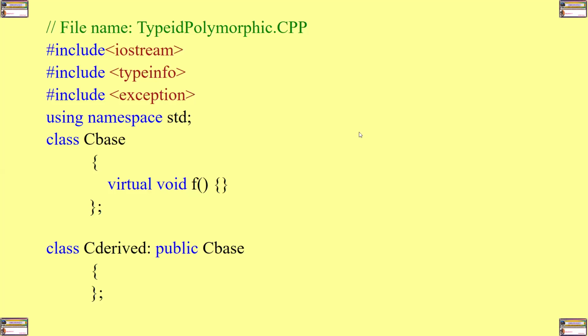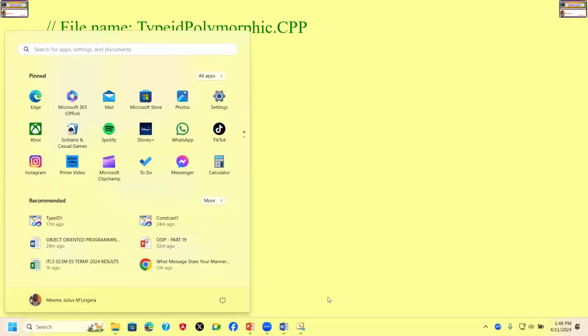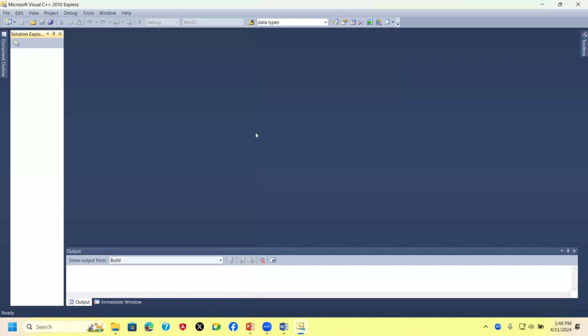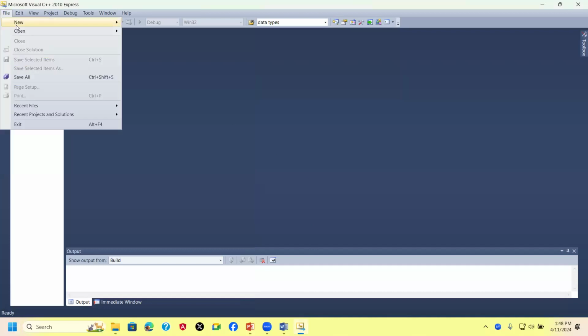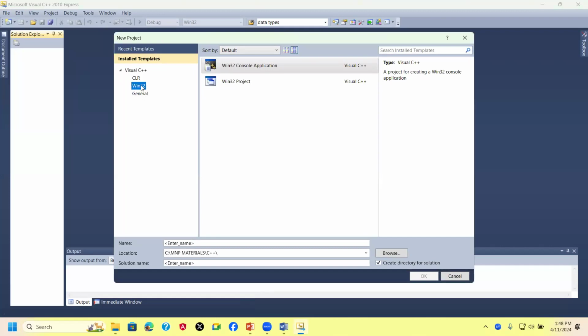To code this program in our C++ program, we are going to proceed as follows. I'm going to launch my C++ program and then click on File, New, Project, which is Win32 console application.